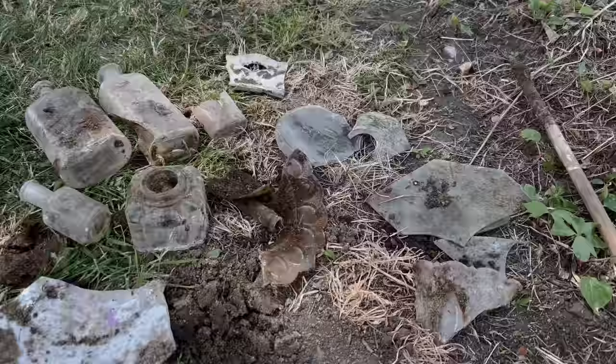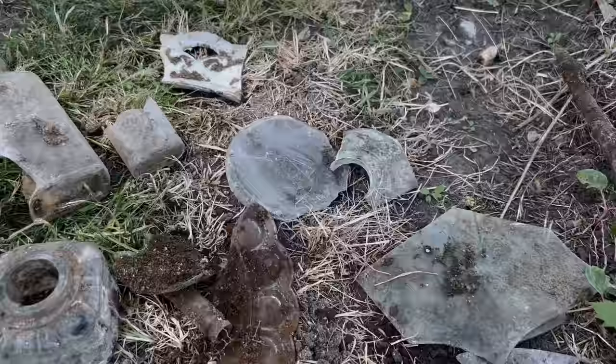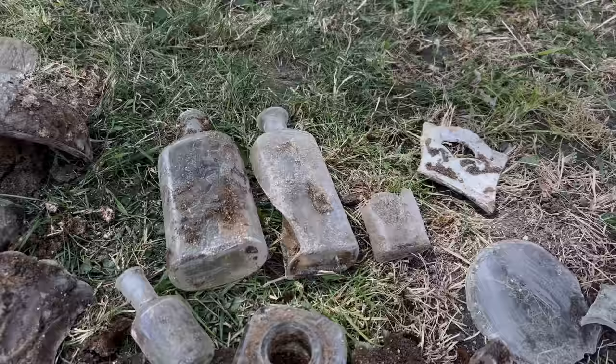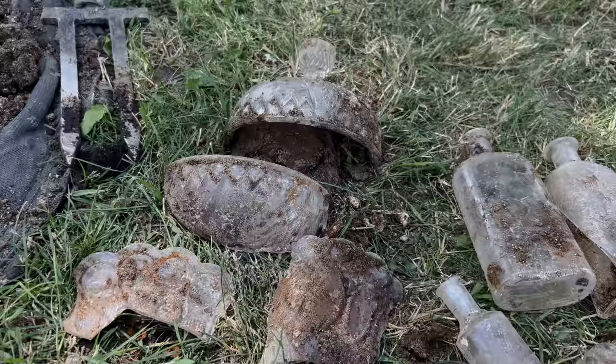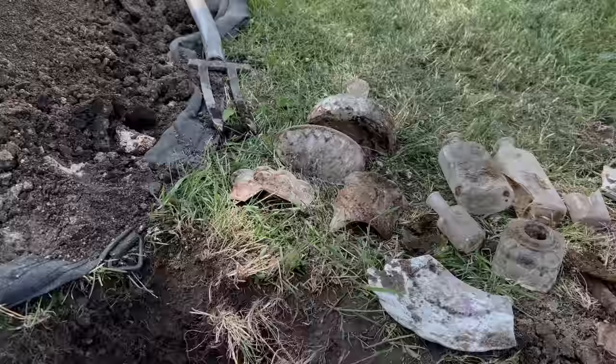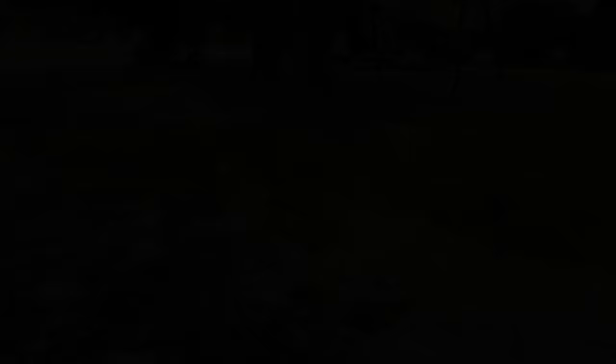The pit is finished out. It was four by four, four feet deep. Here's the haul: some broken glassware, broken windows, drugstore bottles, that inkwell and perfume bottle, floral pattern on a plate, some more glassware. This was definitely an outhouse pit that was in use in the early 1900s, circa 1905. We'll get it filled back in.